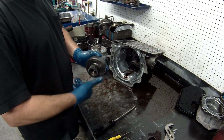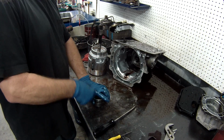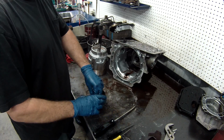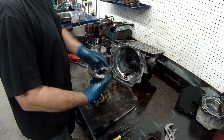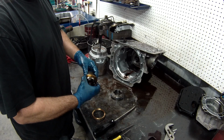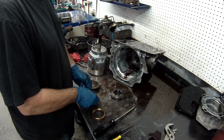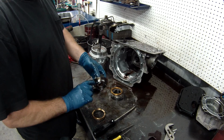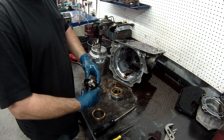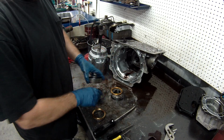Sprag. We want to inspect this. It spins one way and locks the opposite. Remove the retainer and disassemble the sprag. Now on the sprag, you need to look for a couple of different things. You need to look for wear on the inner and outer race. The inner race, make sure there's no big grooves in it, no chatter marks on it. Same thing on the outside. Make sure it's nice and smooth. There's no marks.